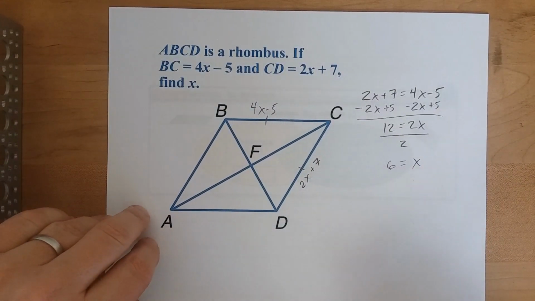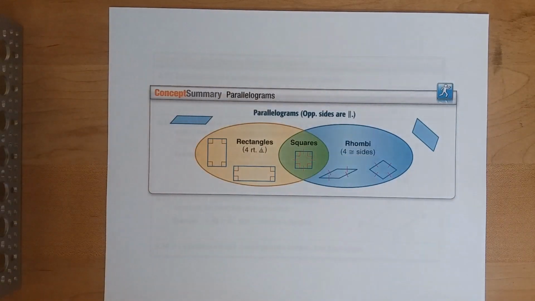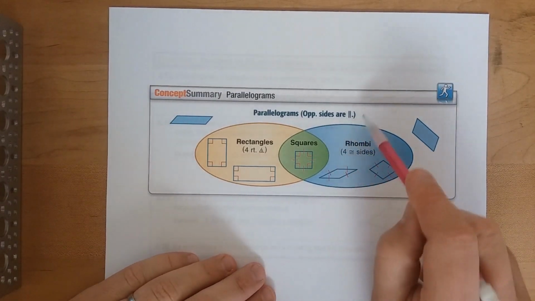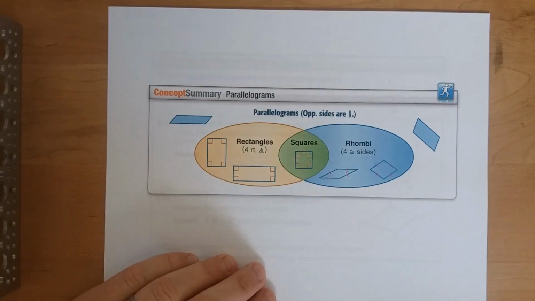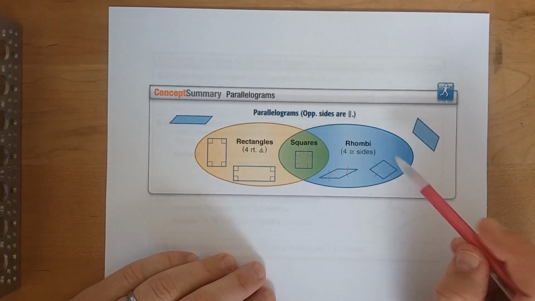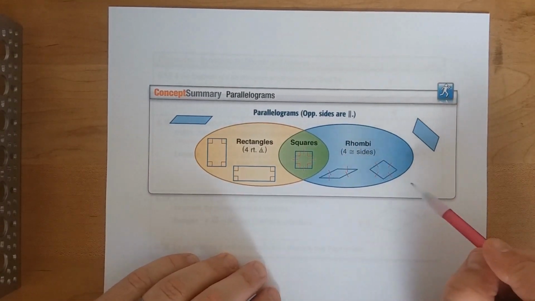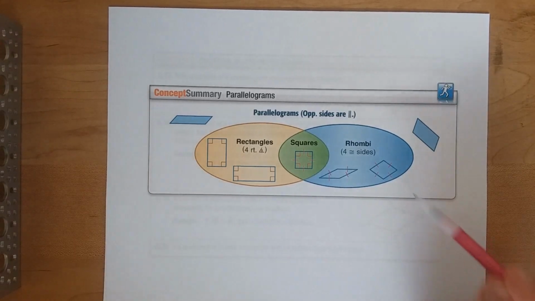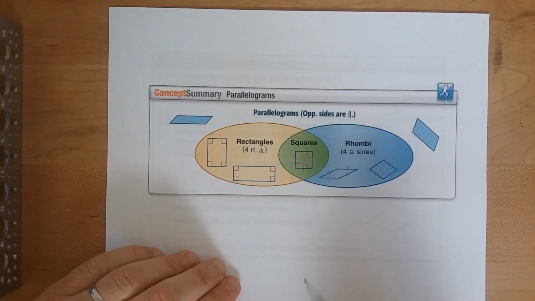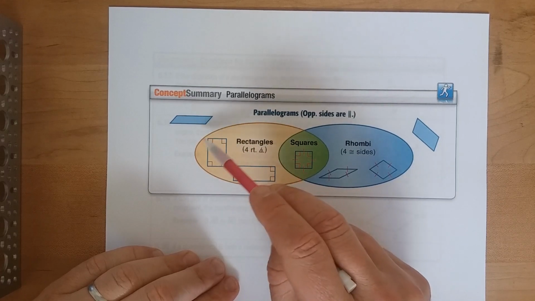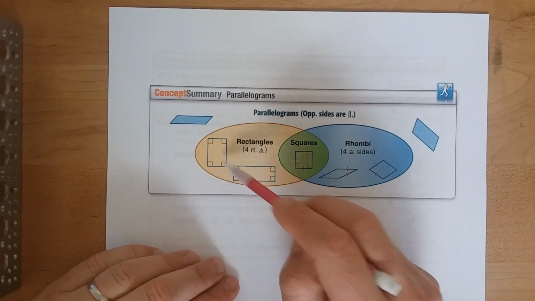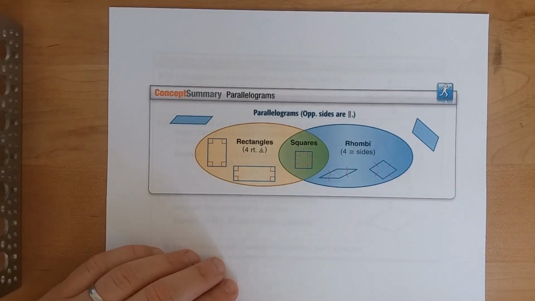Okay. All right, so now let's talk about squares. Throw squares in there as well. This is a great Venn diagram that kind of puts this all in perspective. We've been talking about parallelograms, and now we've introduced this new type of parallelogram, rhombi, where all four sides are congruent. And we talked about in the last lesson, another type of parallelogram, rectangles, where all four of the angles happen to be right angles.